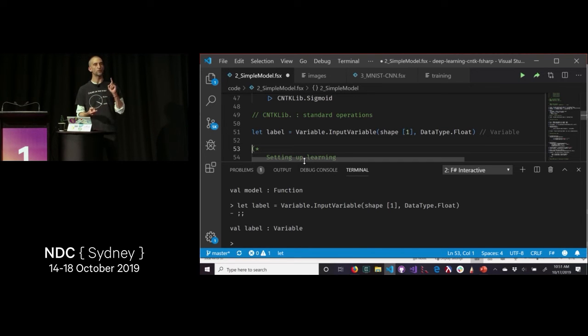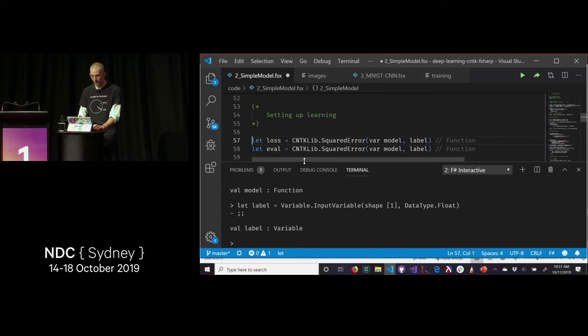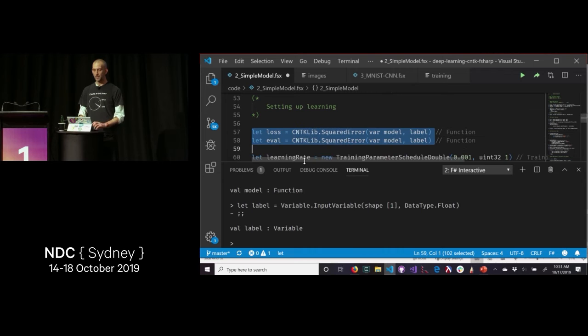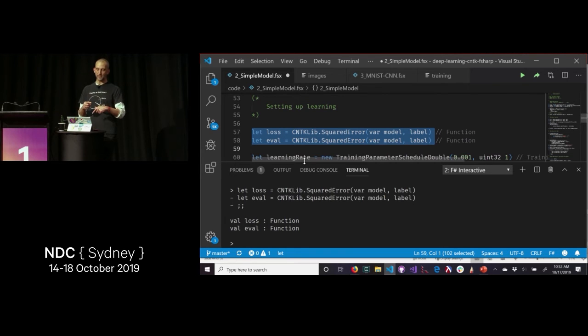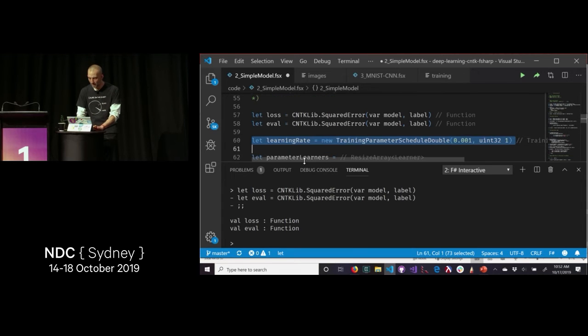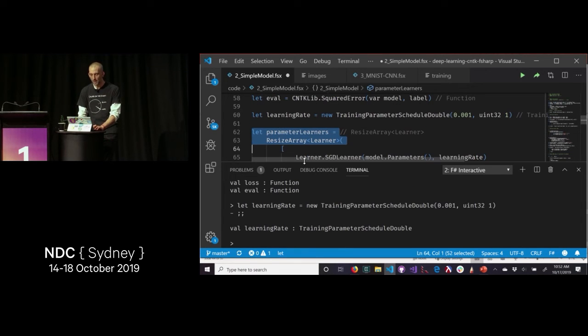So what I need is to read data, pass examples to it, and let it iterate until it finds correct answers. Let's check that out. The first thing I need to do is tell it what I mean by the answer being close to what I want. This is what people call the loss function. Whenever I run an example through the model, I get an answer, and it looks at whether it's good or bad, and tries to make the loss function smaller and smaller. That's what the algorithm does. Learning rate is not very important. Also, as a side note, what I'm showing you here is pretty ugly code.